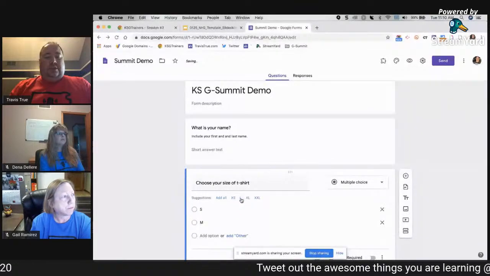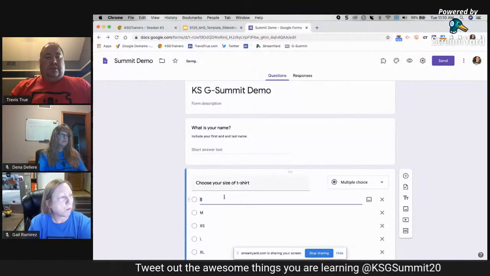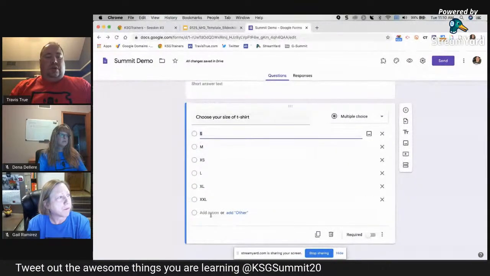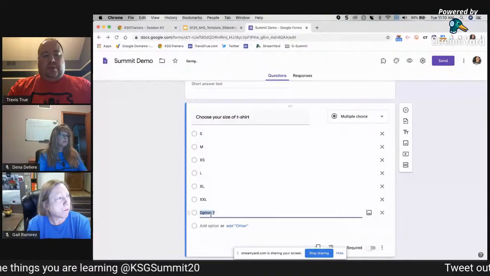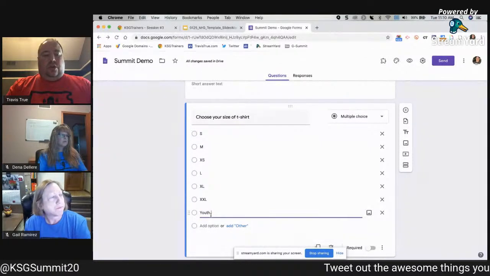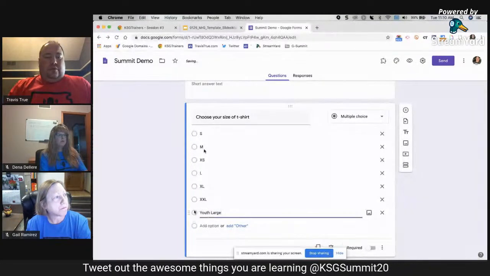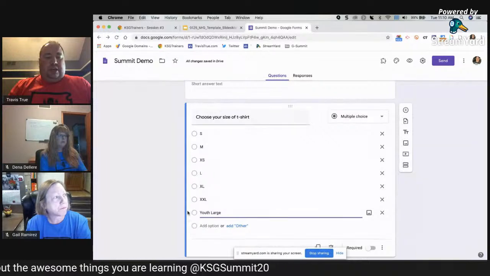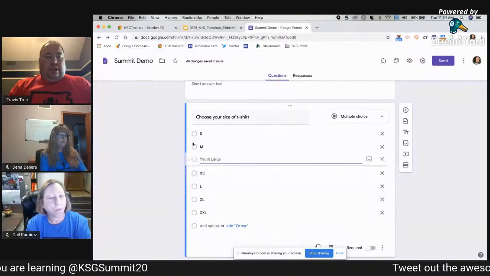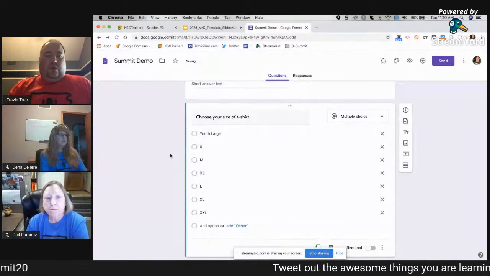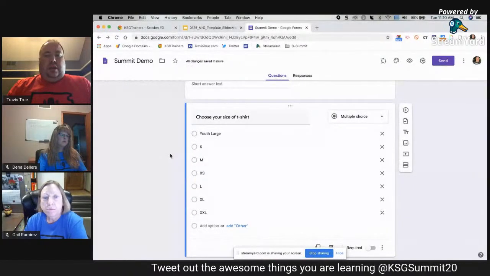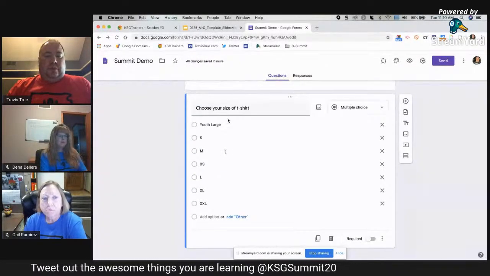We're going to do all of these, so we're just going to add all of these to the list. And you can add options, like maybe youth large if you're doing youth sizes, and these can be moved around. With the six dots here on the side, you just click and drag, and you can drop those in whatever order you want. And then that makes it a multiple choice question.